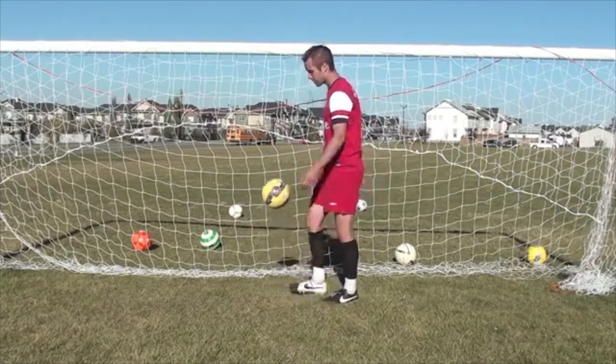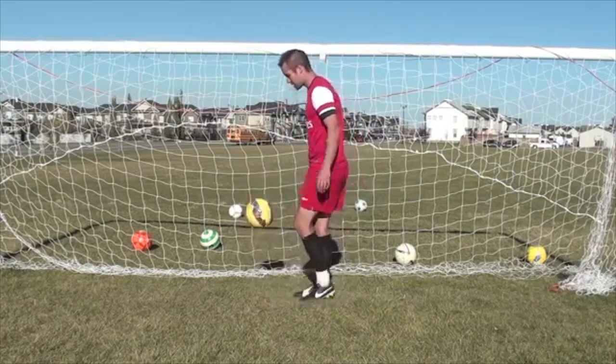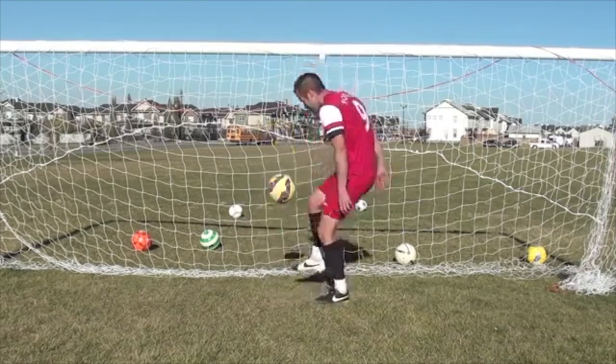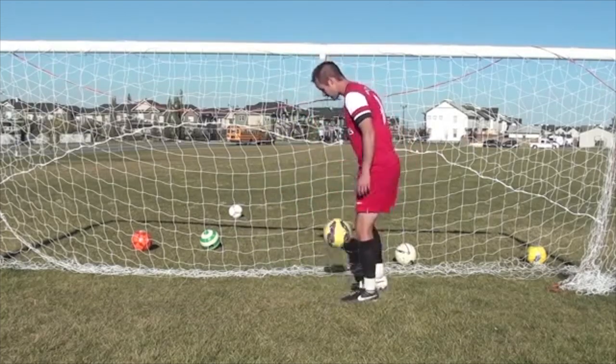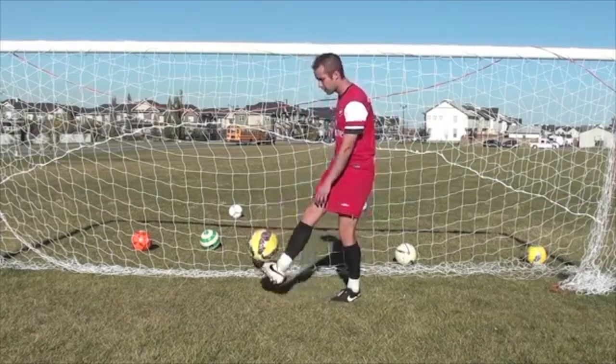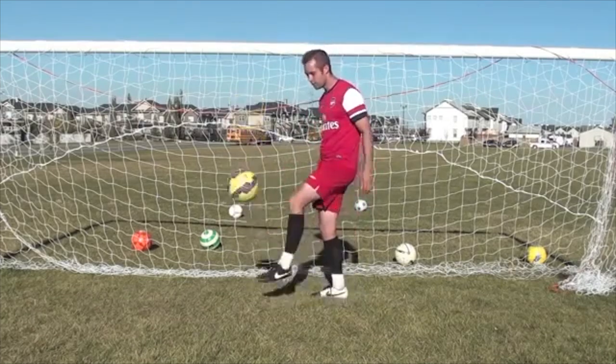Look at my upper body. I'm just relaxed. I'm not tense. I'm not flexed, okay? I'm just nice and relaxed. Some kids are like this. Okay? Just nice and relaxed. Kicking the ball. If you're hitting the ball and it's not getting off your foot, if it's just dying down here, you're not hitting it hard enough. Hit it a bit harder.